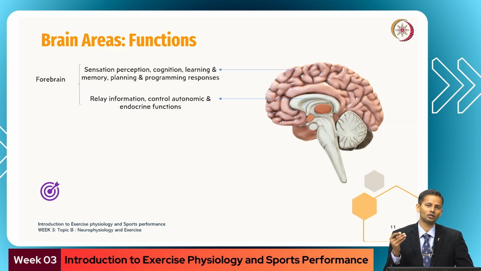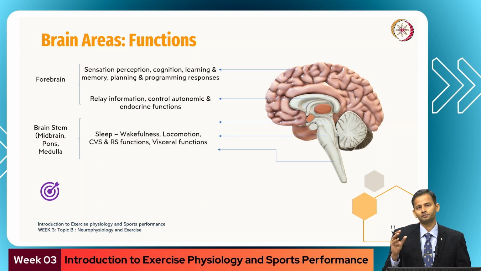The next is your diencephalon, and this portion is very critical because it connects both the hemispheres and the regions down below. So, it acts as a relay center which relays information from the periphery to the cerebral hemisphere and relays the response from the cerebral hemisphere downwards to the effector organs. Most importantly, it also controls and hosts various autonomic centers and the endocrine functions.